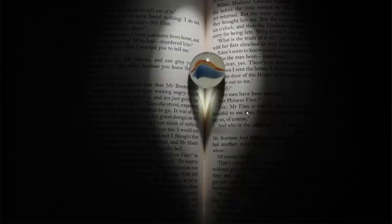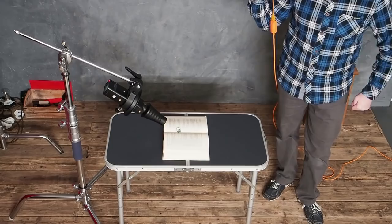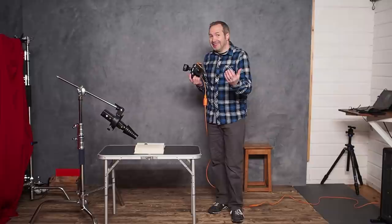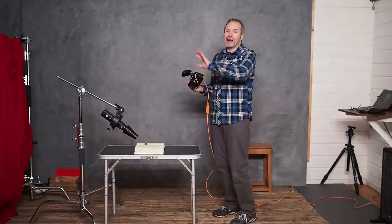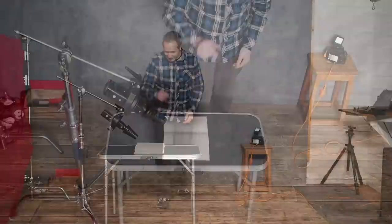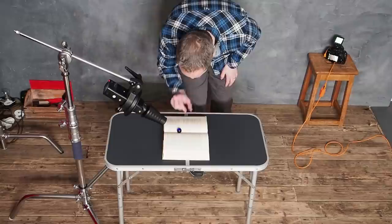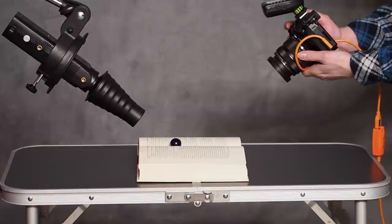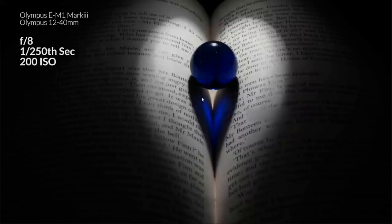In order to get that point at the top, all I'm going to have to do is one of the hardest things in photography — I'm going to have to move. As photographers we get stuck; we always end up doing the same thing and don't move our feet or change the height. Moving your feet is actually easier than changing the angle at which you shoot, and that angle can radically change what you're photographing. As I drop myself a little lower down — there it is. So I'm not going to change a thing because everything is working. I'll just take this new marble, pop it in roughly the same place, try to get roughly the same position, and drop myself down a little bit — and you can see how that kind of works.